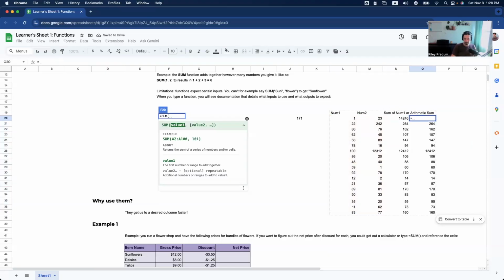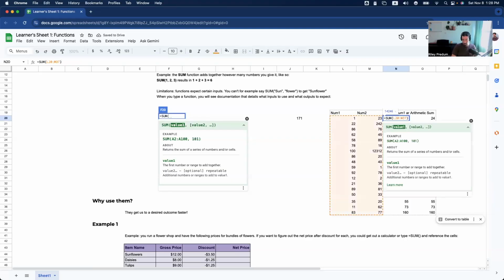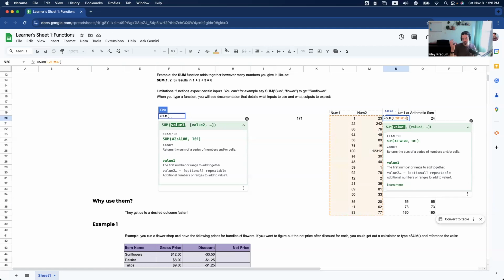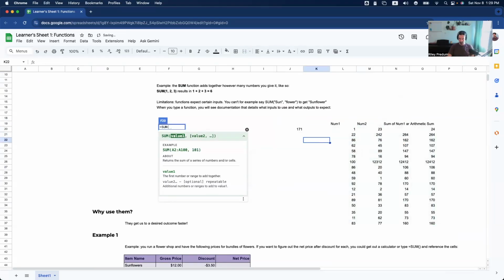But if you were doing this, you would have to do that and then type plus and then that and then type plus and then that and type plus and so on. So it's a lot more manual. The sum function is helpful in that way because it's ready to receive any number of values in multiple formats, not just a plus b plus c, but rather a range, which is L to M, row 20 to row 37 in this case.